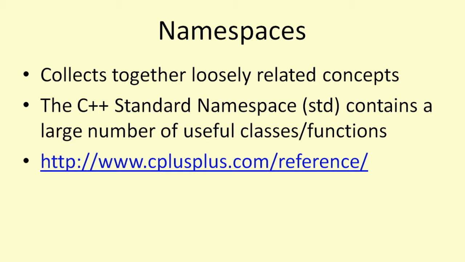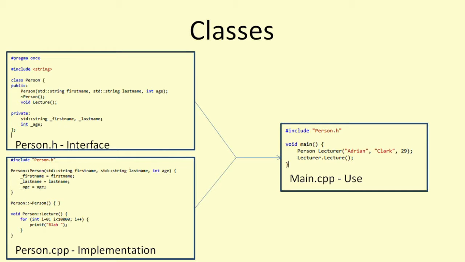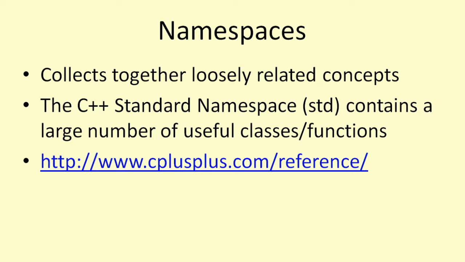Right, anyway, back to namespaces. So a namespace has the same sort of look as a class. So you saw before, when we're dealing with classes, we use these double colon things, and it basically defines here's a class method. Namespaces do a similar sort of thing, but it's for more loosely related concepts. So basically, if you're doing some library or something and you want to say, okay, all of this belongs to this library, you can encapsulate them all within a namespace.